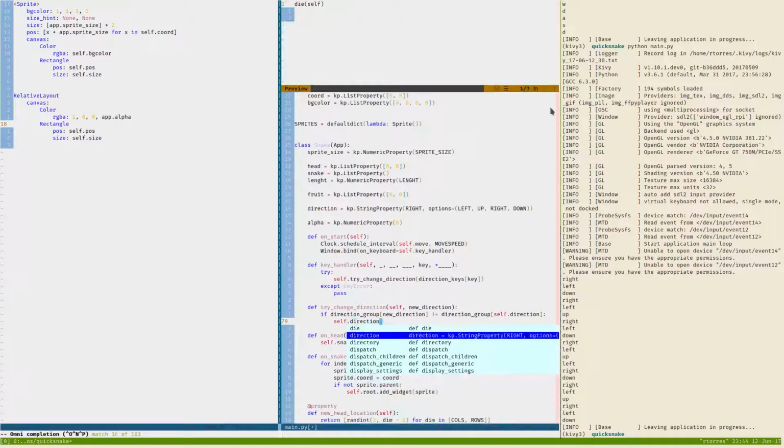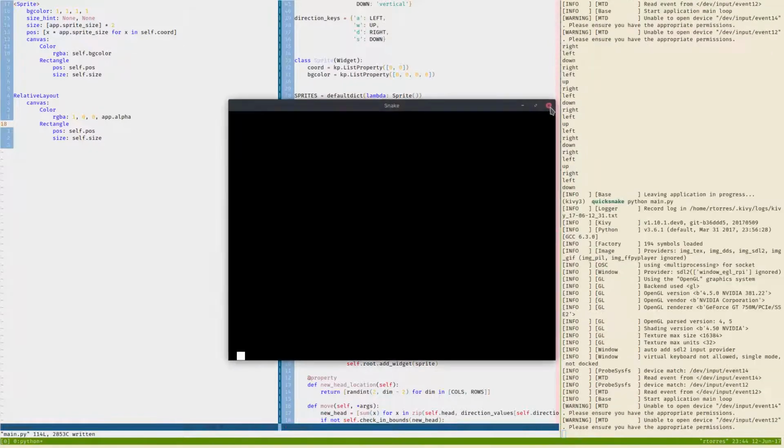So I'm going to say self.direction equals new direction. Alright. Okay, so now I can move the snake around. Perfect.